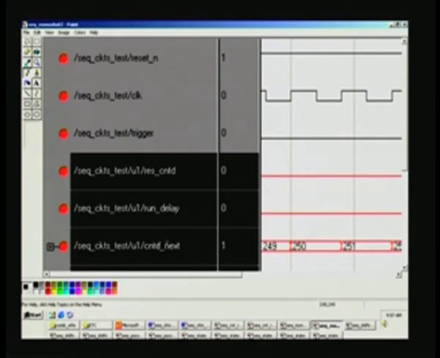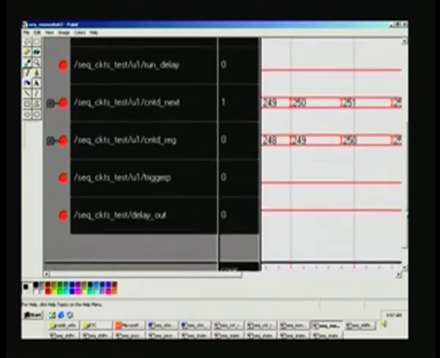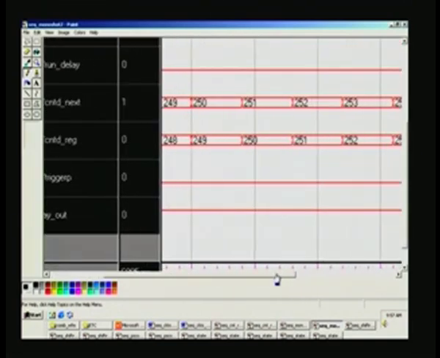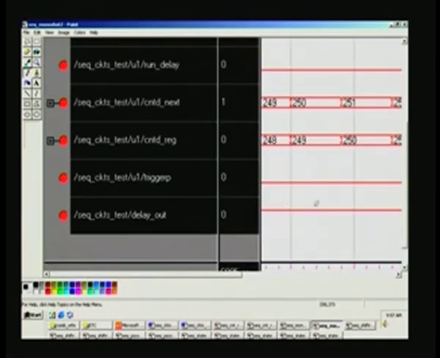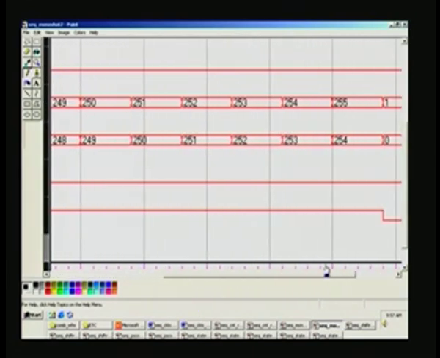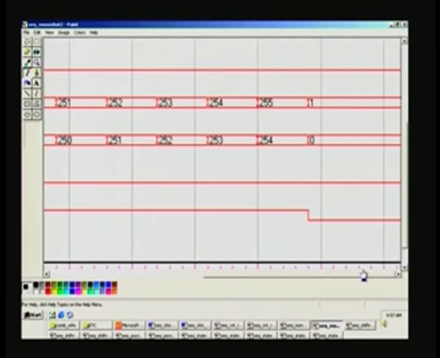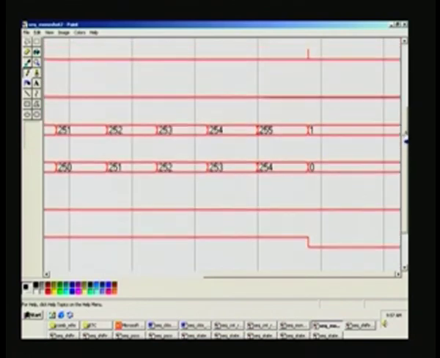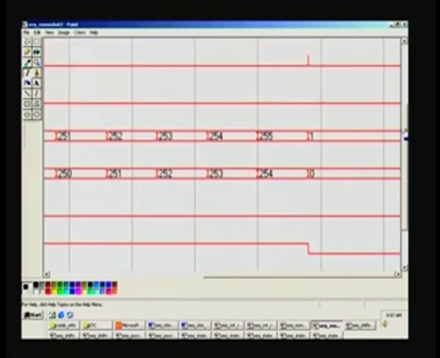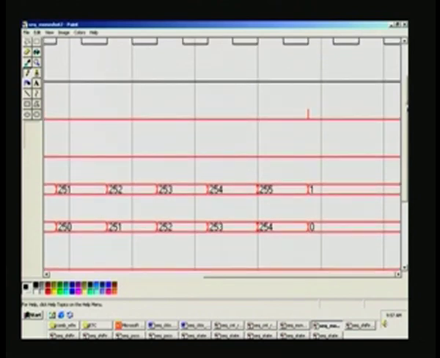See, once again you have a counter D next, and here, right, and delay out is the last one, which is already high, right, and you can see the counting taking place. Once again 248 corresponds to 249 in the next value. Now let us see what happens when, follow it very carefully here. So as a designer you should know the intricacies of design. So this is the most crucial step here.